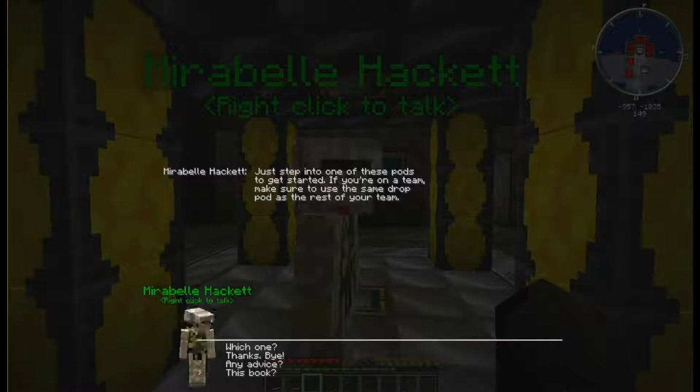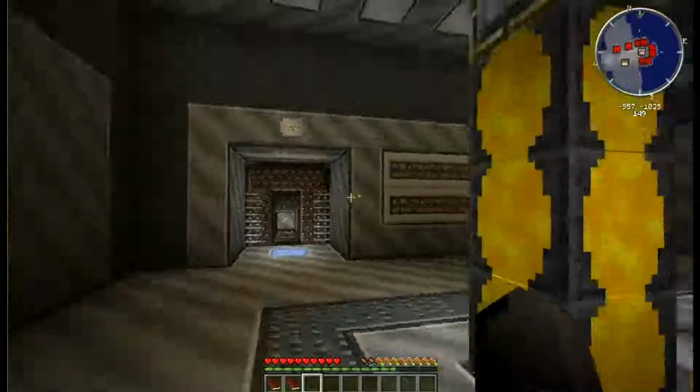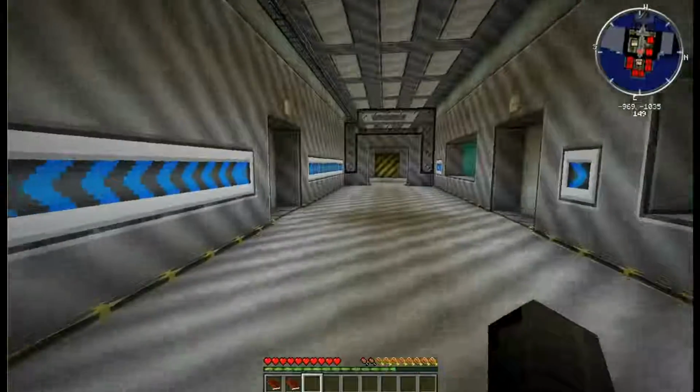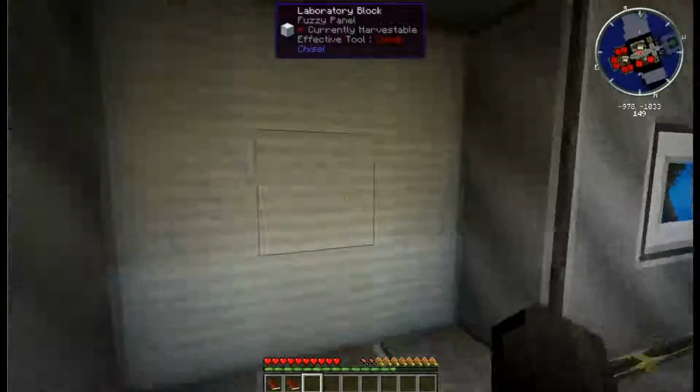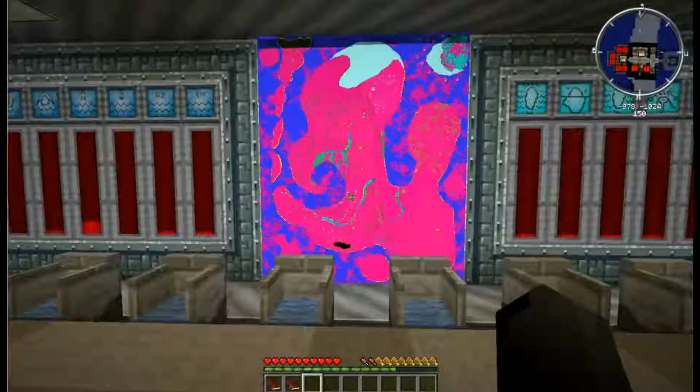You can talk to her. She'll give you an overview of the quest book as well as what to expect in all these. If you come back down this hallway and you go to this room on the left, this is the base of operations.